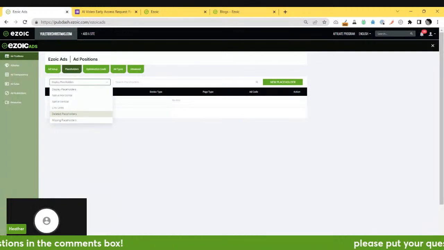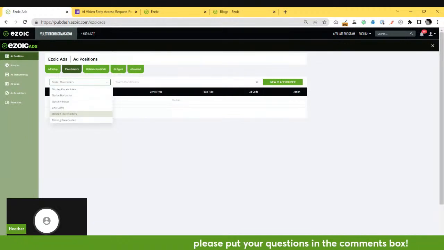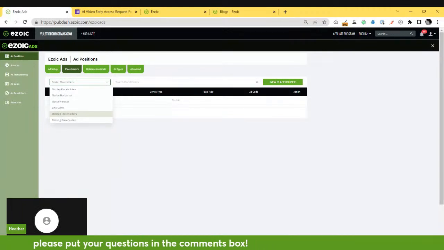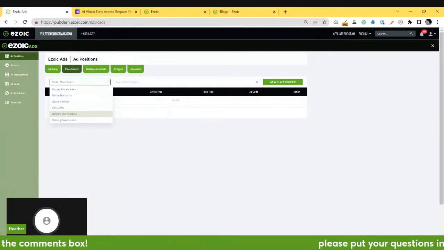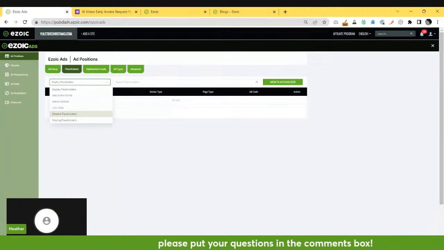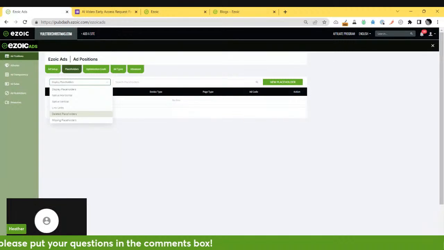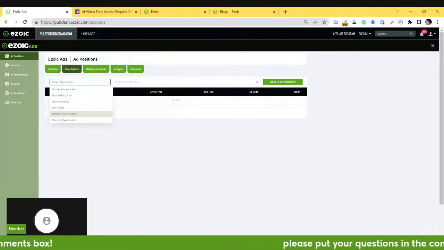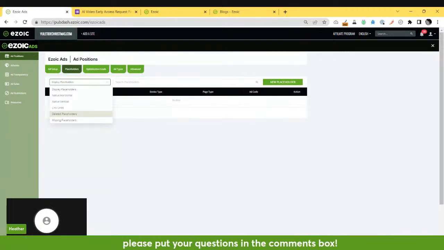It can have a big impact in terms of the way the AI technology works, and it can also reset the system in terms of the AI technology digging into your data more to understand, okay, this placeholder, I can't put an ad in there any longer. It has to run different tests to be able to see where it can place an ad. So we recommend, where possible, to adjust that placeholder so that it fits in with your content rather than deleting it.